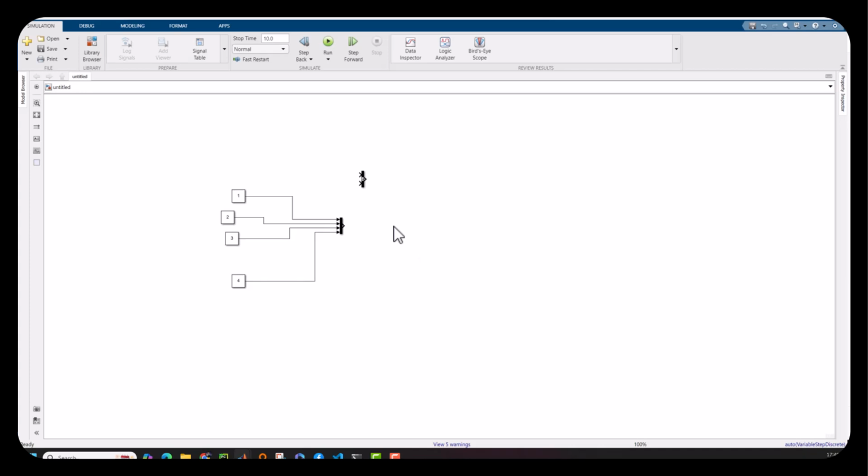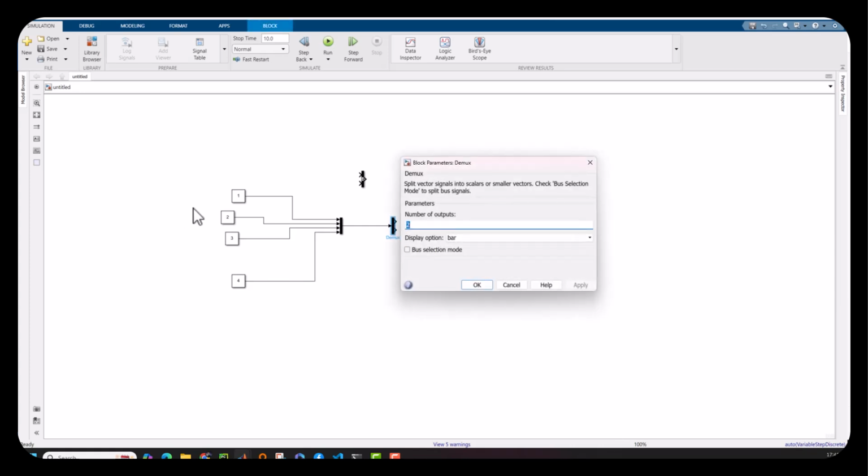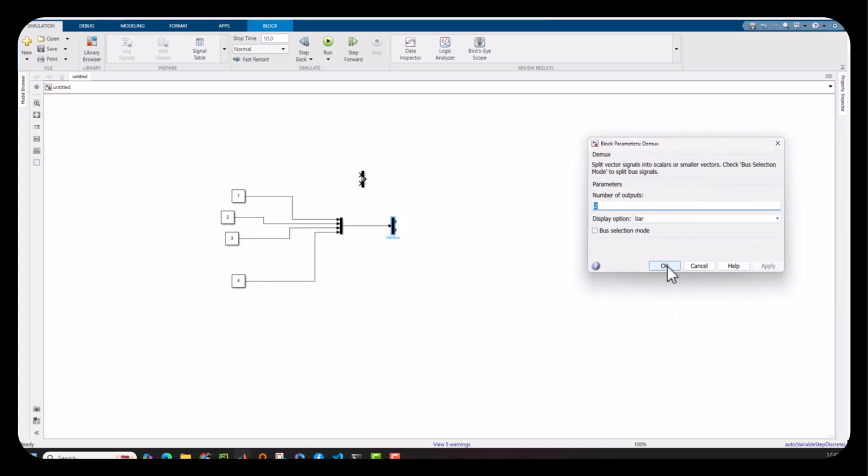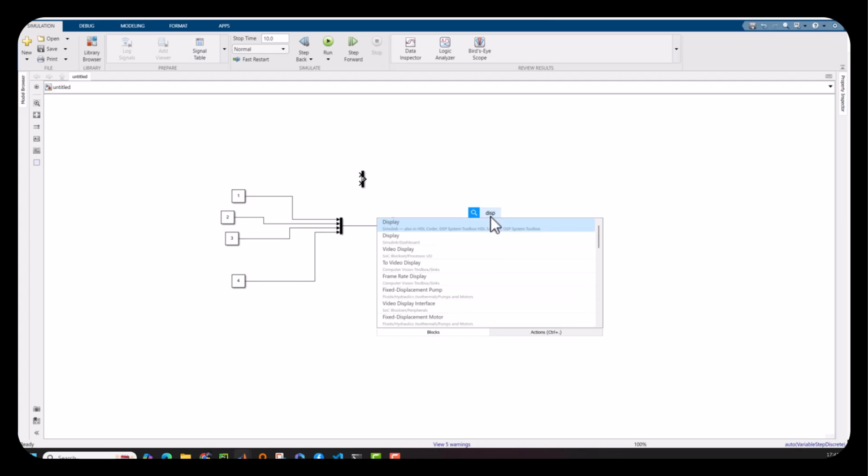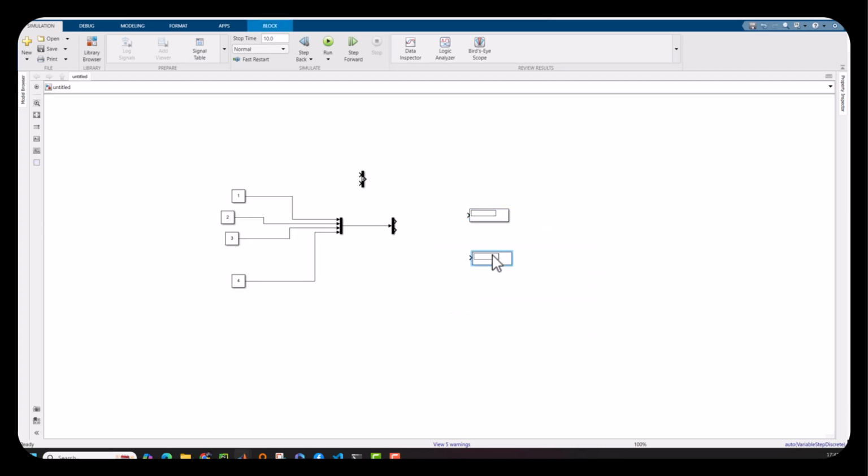Now to unpack it, when we want to use any of the data, we need to use the demux. For the unpacking, we'll search for demux and connect our mux to the demux, and here we can define into how many parts this packing has to be split. Right now I'm setting 2, and then I'll add a display just to see how this 2 split will work and what kind of output it will show. As we say, this is a vector, or an array, so this array will get split.